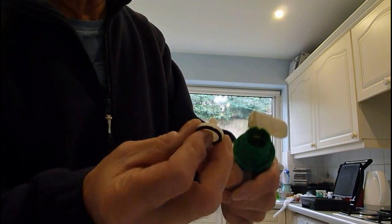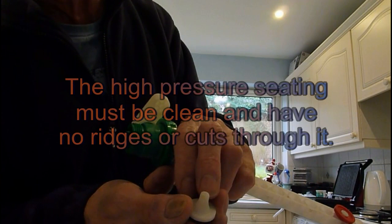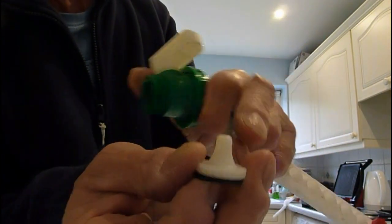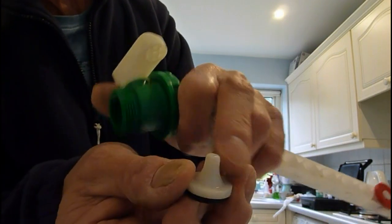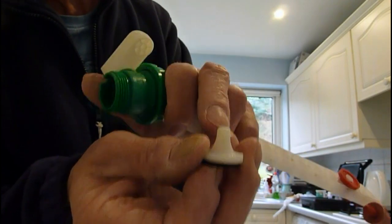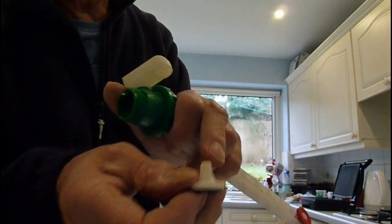That part is very important — just make sure it's clean and there's nothing across the front of it. Can you see that? Make sure it's clean. This is a new valve so I'm showing you an example. If there are any cuts or anything across that, then renew that little part — that will have to be renewed. After that you've got the washer which is inside there.